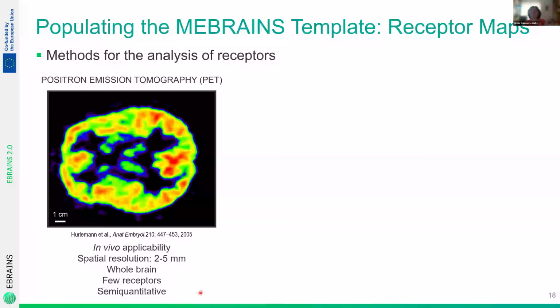Now, receptors are simply proteins or protein complexes, okay? So they can be mapped using several complementary methods. Here you see positron emission tomography. It's again a non-invasive imaging technique. That's one of the strengths. So it can be used in vivo. The problem is that due to ethical constraints, there's a limitation to how often you can do a positron emission tomography with a single subject because it requires the use of radioactive tracers. And the other problem is also that the resolution that you get is pretty small. You only get several millimeters, so you can't actually see cortical layers, okay?